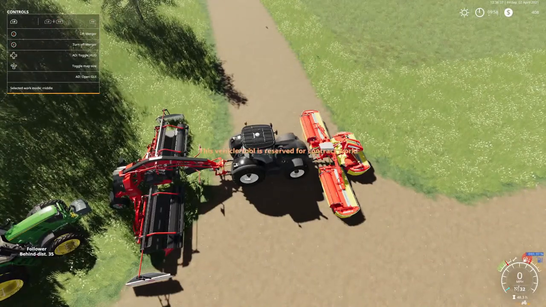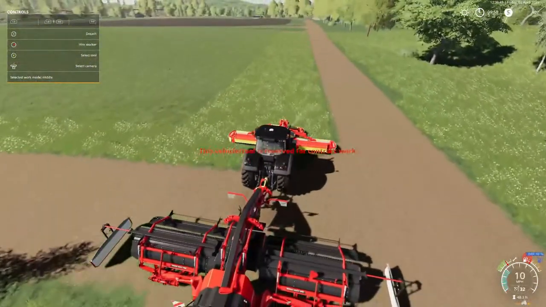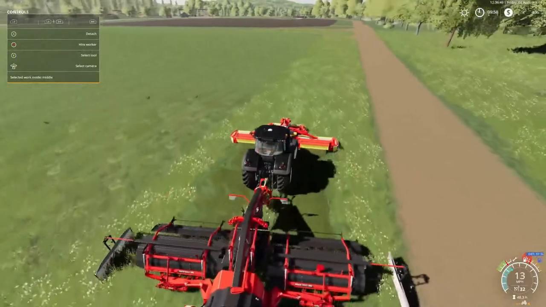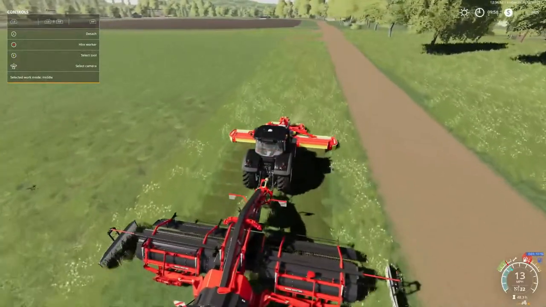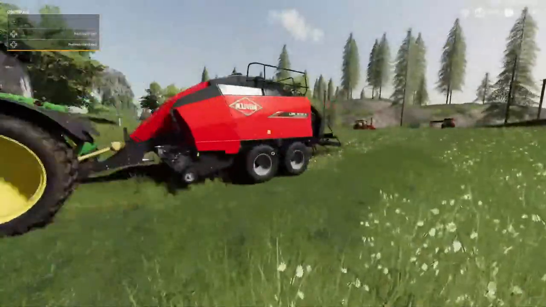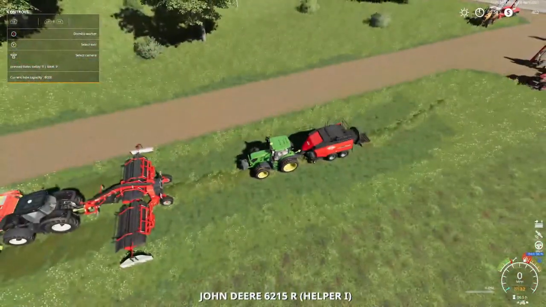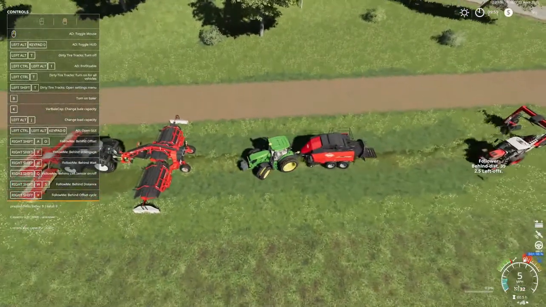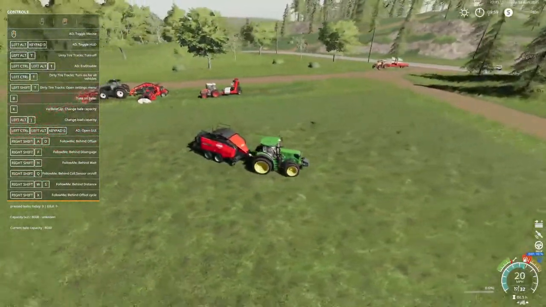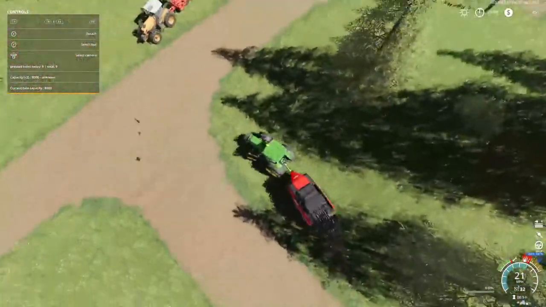All right, and the back guy is on, so we're fixing to do this field, folks. I don't know how far out we can mow. Apparently, we can't mow our way out. Oh, there we go. We can mow there. Whoa. I forgot to turn the baler on. Yep, I forgot to turn the baler on. Control F. And we're going to circle back around. Let that down. Yeah, I should be able to start right here.